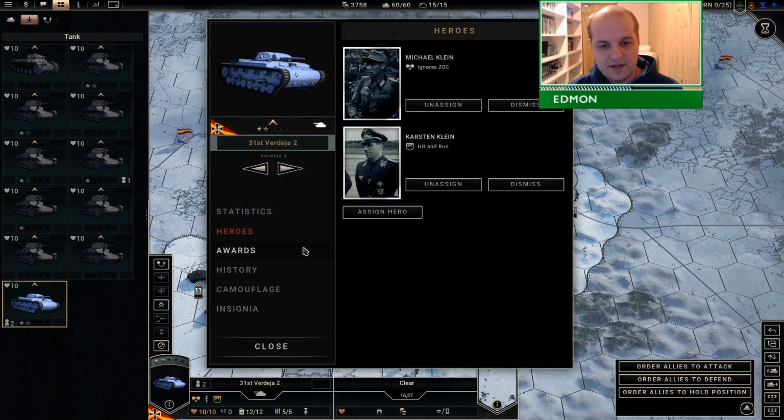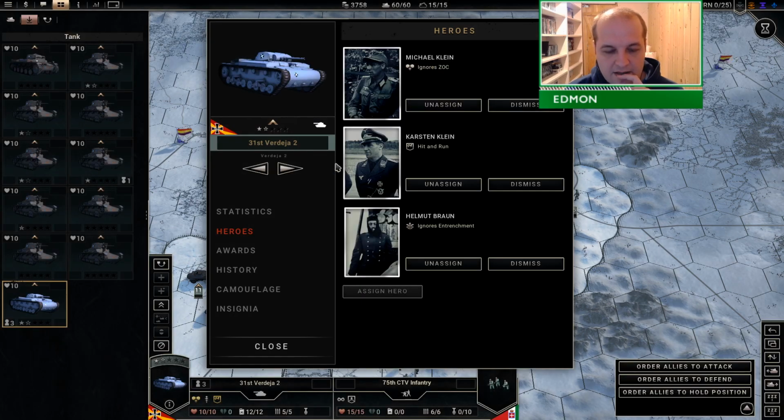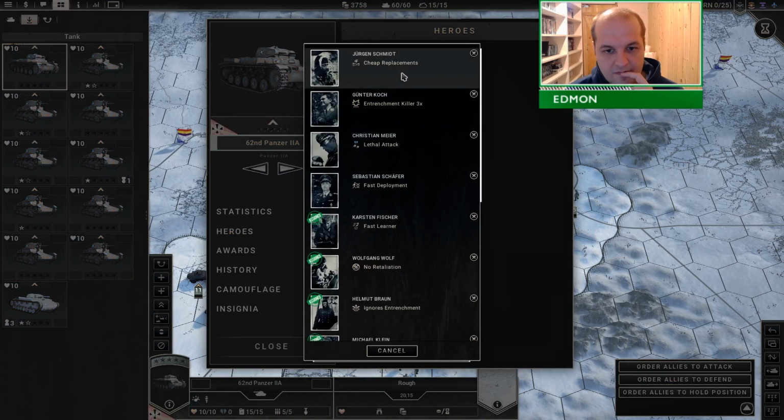Right, this is my guy who ignores zone of control. I will also have him ignore entrenchment, so we can cut in and get some work done. This is a cheap, rubbishy tank.